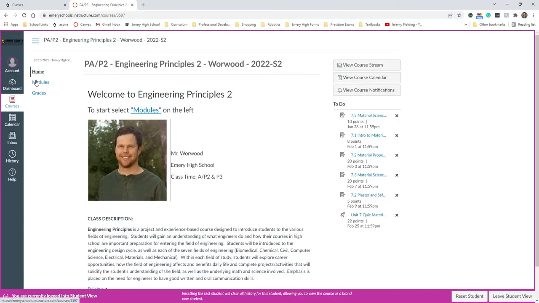Over here on the left is the navigation. You can see that it's reduced, and you can do more than this, but I try to make this as small as possible. Obviously, we're on the home page right now. Then I do everything in modules because it's just much easier for them to navigate and for you to organize. And then I put the grades here. If you have assignments and quizzes here, that's all right, but what I've noticed is a lot of times they'll click on assignments and quizzes and they'll get lost. So I put these three up here in the navigation. I simplified this map. And then I put a link to modules right here as well.